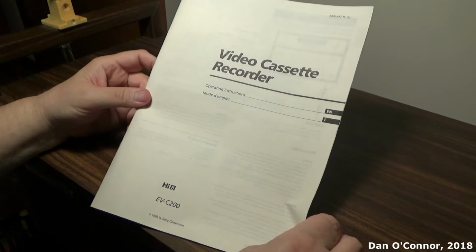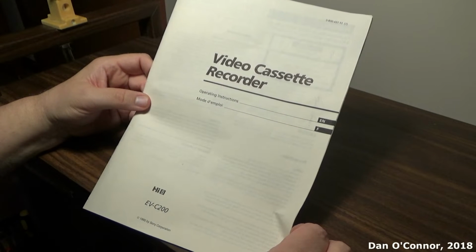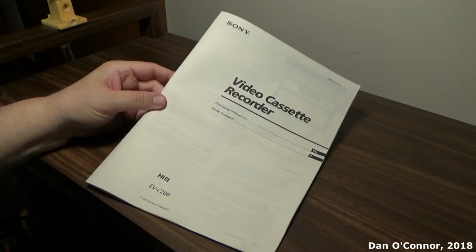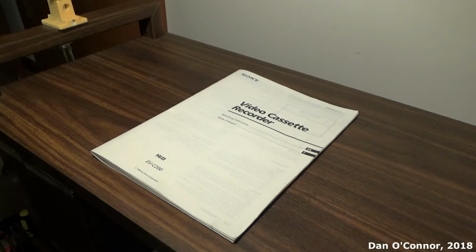I don't know why. Is there something about Hi8 that makes a VCR cheaper? I don't know. I just think that's odd. No timer, no clock, no timer recording, apparently, unless I'm wrong. And I could be.